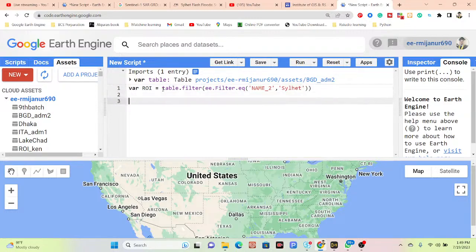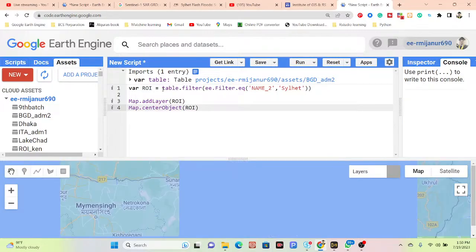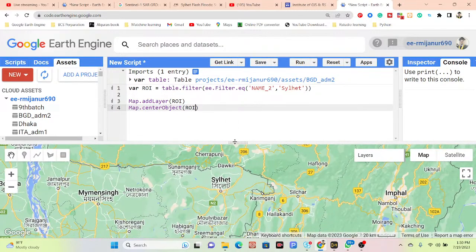Now I find my area, so I add the area using the Map.addLayer function as a ry object, and also put Map.centerObject, and this is my ry. Click run. So this is my study area. Here I can find my study area.